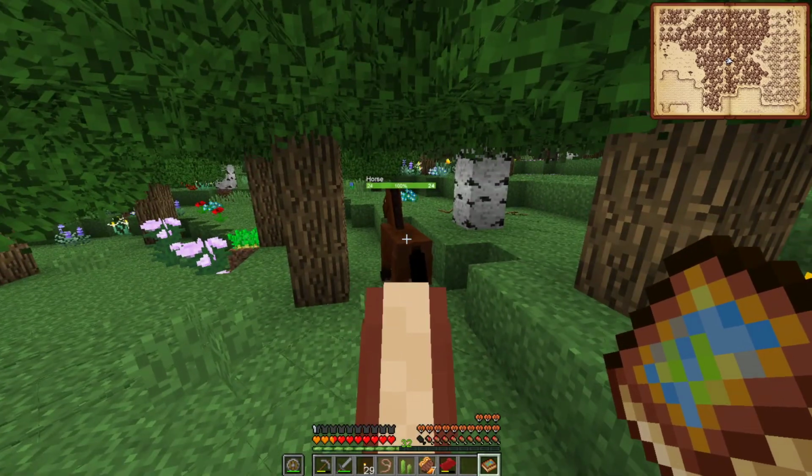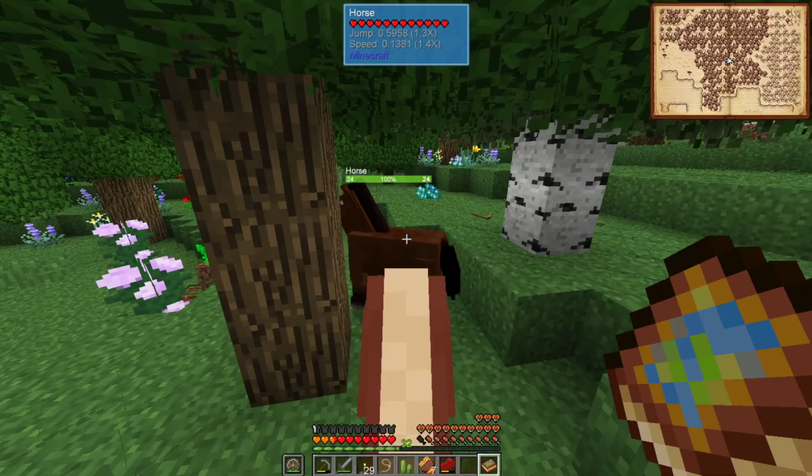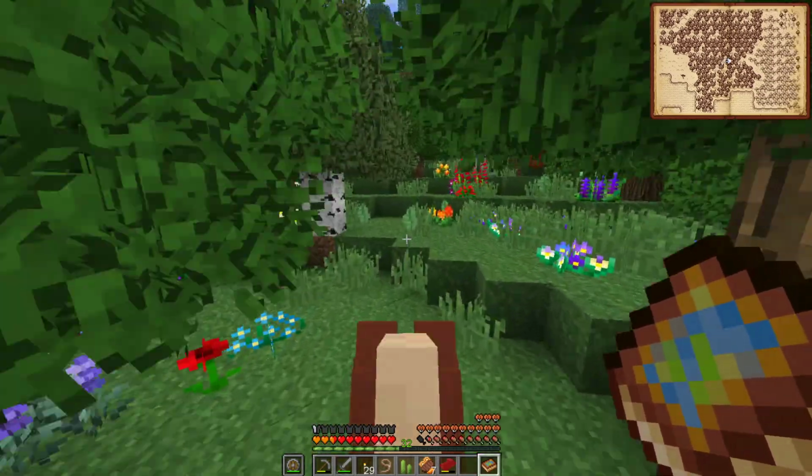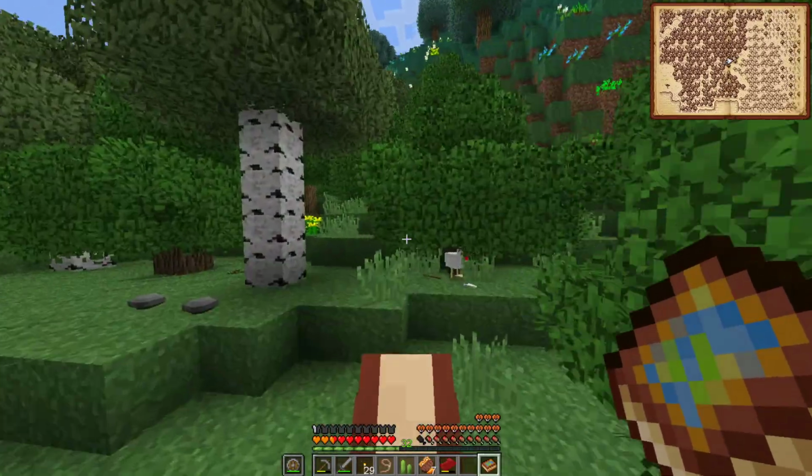I did find this guy, and he was close to the base, and I was like, oh, I'll just take this guy. But he had very low stats, and nothing against him, but I'd want one that has a little bit better than that. So that's why I went with this guy.